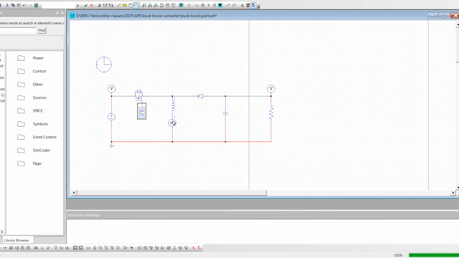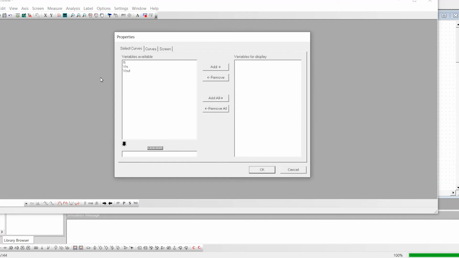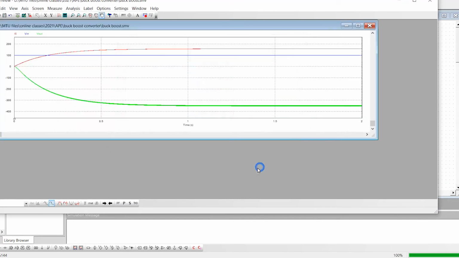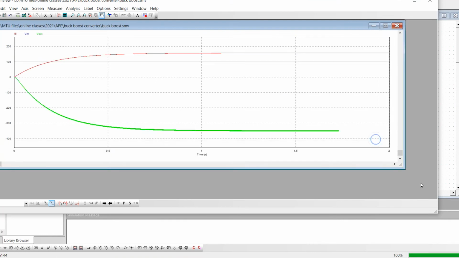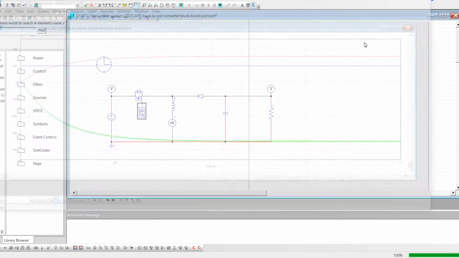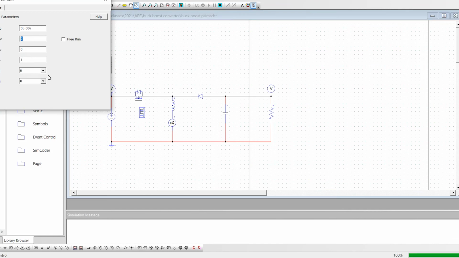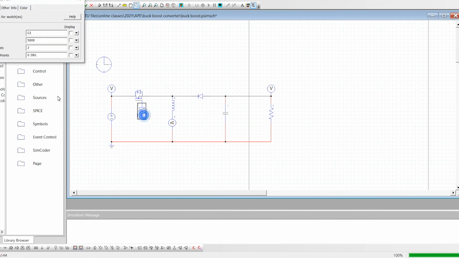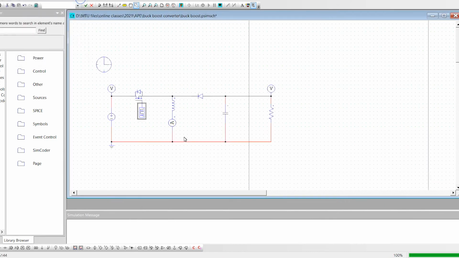I've included an emitter here to find out the current waveform of this inductor, the waveform of the inductor current. So for this, let's see inductor current and the output voltage. Let's choose all of them. Here, let's decrease the timeline to around 0.2, so that we can study the waveforms easily. And the frequency also, let's reduce to around 200, and let's see.